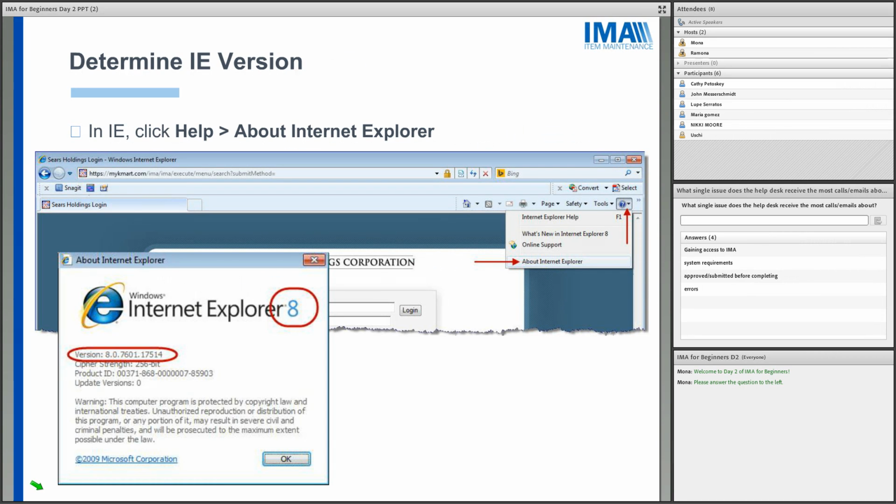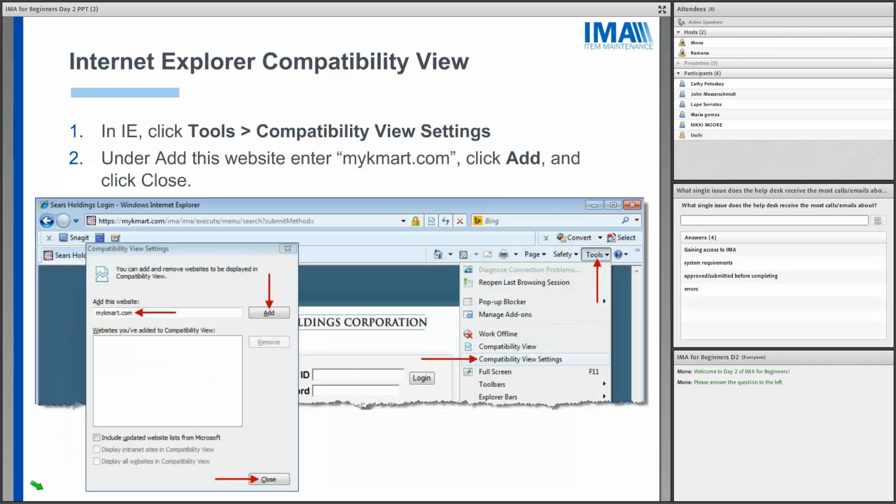In Internet Explorer, you can click Help and then About Internet Explorer to see what version of Internet Explorer you are currently using. It's probably not 8. So then you could go ahead and set compatibility view settings. You can do that by clicking Tools and then Compatibility View Settings. Now, a quick tip: if you do not see the menu bar where Tools is an option, click the Alt button on your keyboard, and that will display the menu for your browser.